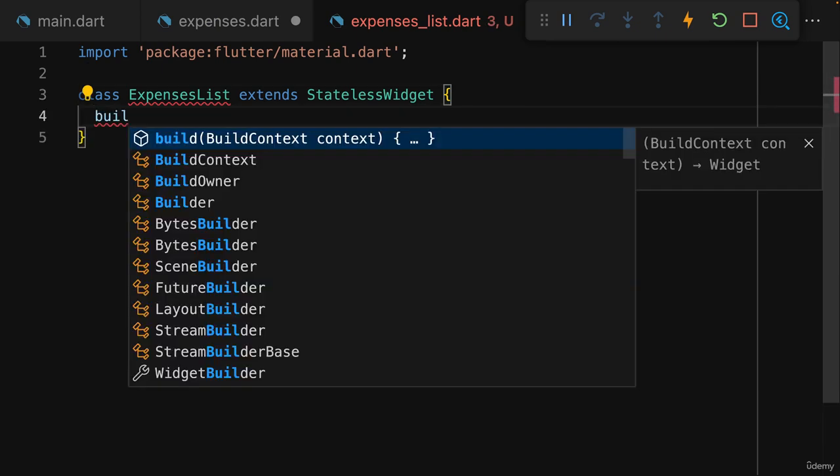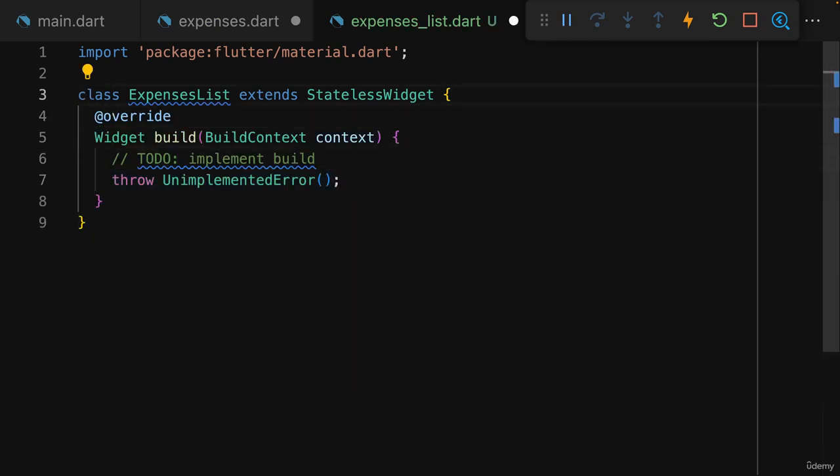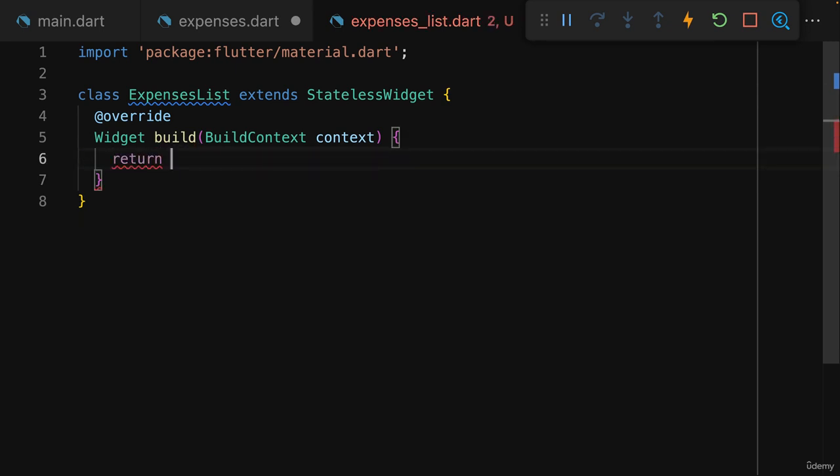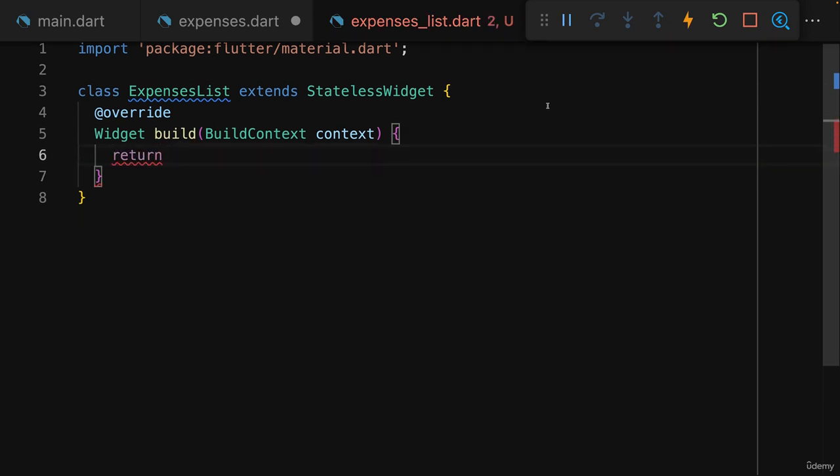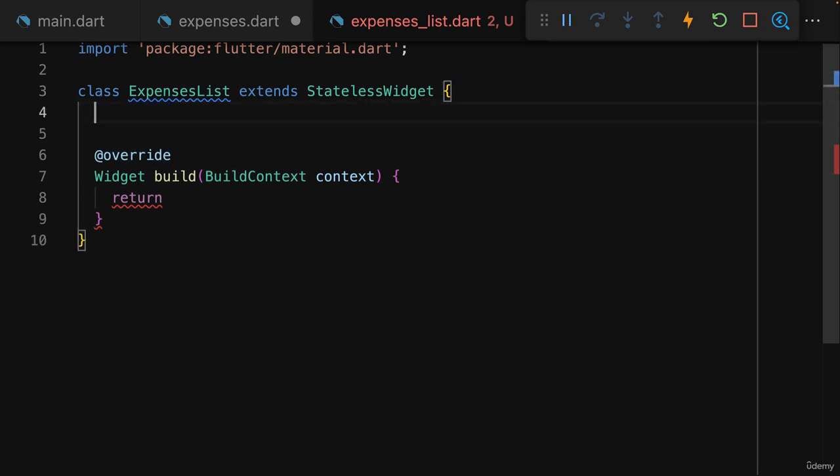And of course it needs this build method. And in this build method, I then want to return my list in the end. Now, before we create that list, we of course must make sure that the expenses list widget class here accepts this list of expenses as input. For that, we need to add the constructor function, which here can be a const constructor function.